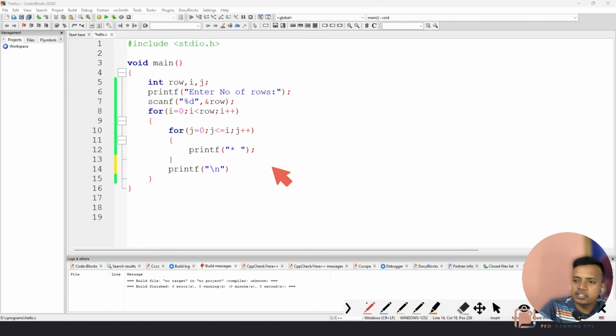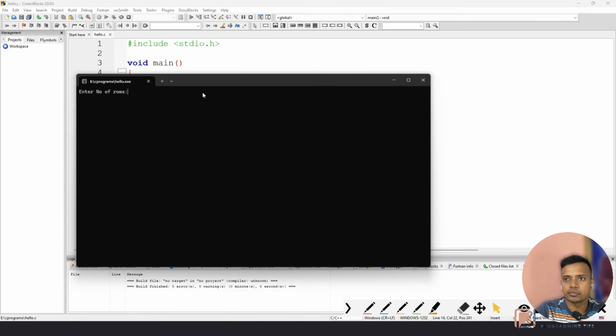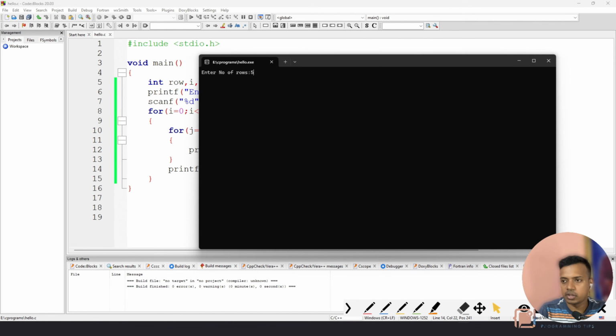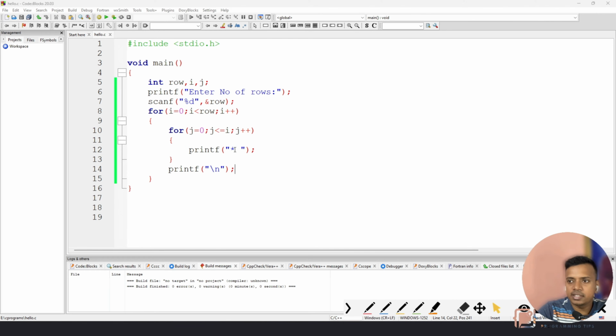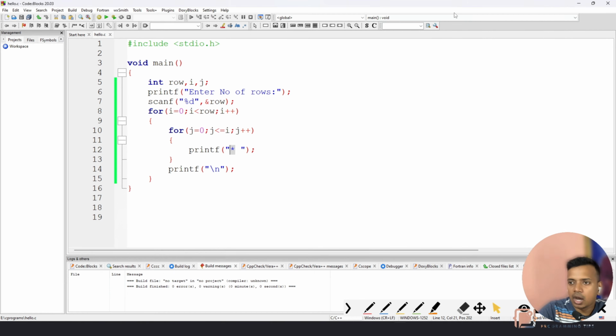Now if I change a few things in this program, then it will look like a separate one. Okay, let me just check whether this program is correct or not. So if I run this program, if I take row value as 5, then this star pattern will display. So if I change this, suppose you want to print 1, 1 2, then 1 2 3, 1 2 3 4, 1 2 3 4 5, how will we do this one?